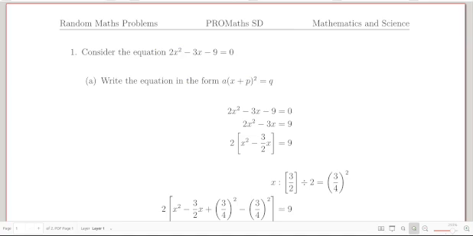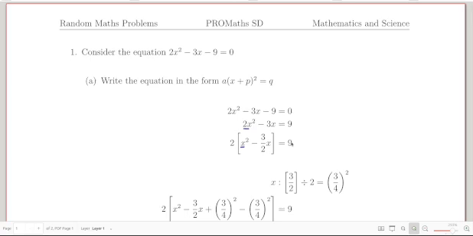So the first thing to do is factorize the leading coefficient, or rather the coefficient of x squared. But in our case, we are dealing with an equation, so it is allowed to first take this 9 to the other side. If this 9 comes to that side, it changes its sign to positive 9. So this is allowed. And then the next thing to do is to factorize the leading coefficient, which is 2. Factorize it to your left in the bracket with your x squared, and then this side it's minus 3 over 2x. This is equals to 9.